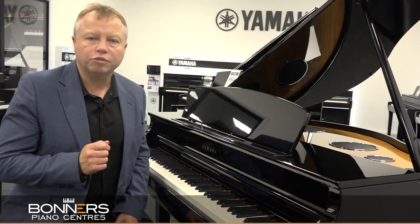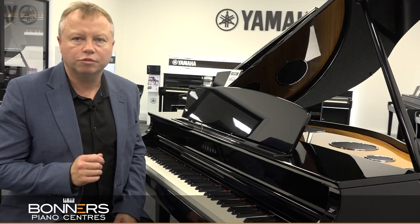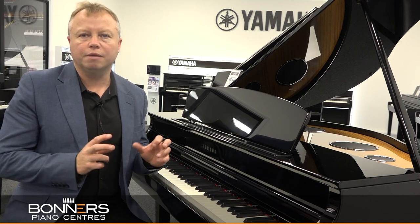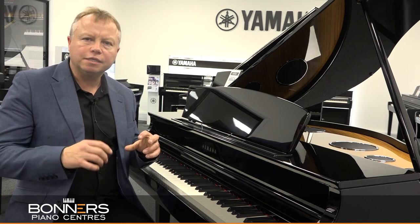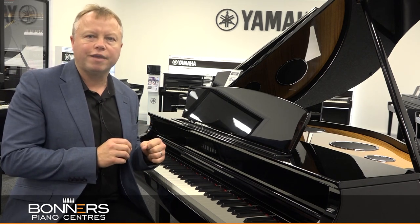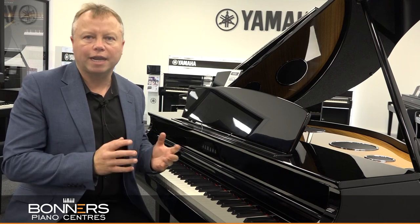So as with other instruments in the Yamaha CLP700 series, the 795GP also features the sound of the Bösendorfer piano. And this is a slightly more delicate sound, perhaps a little mellower than the Yamaha CFX sound, and really nice for light classics.